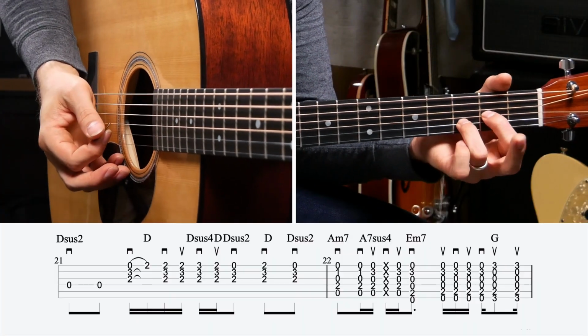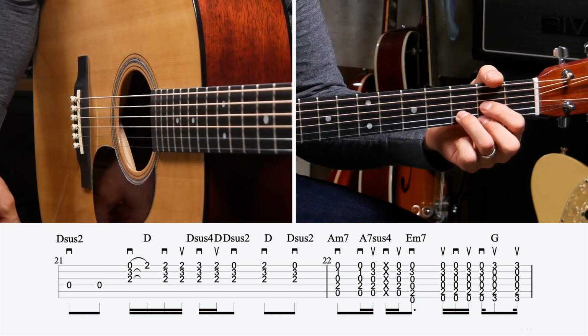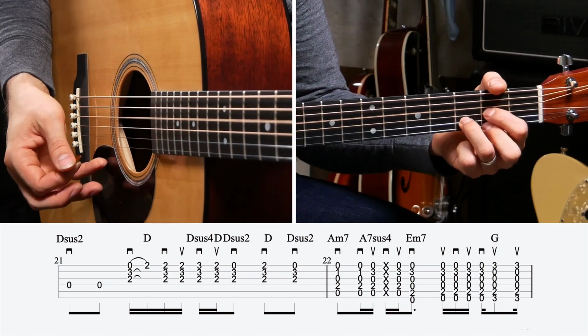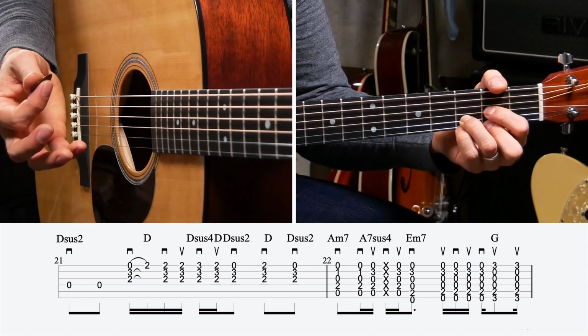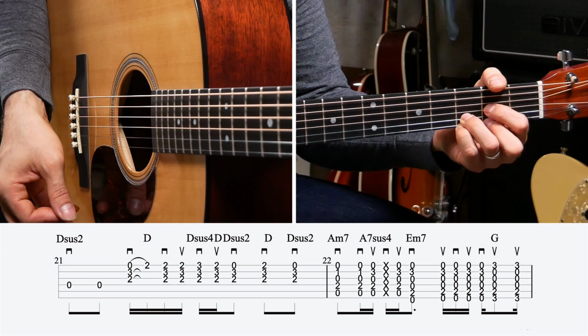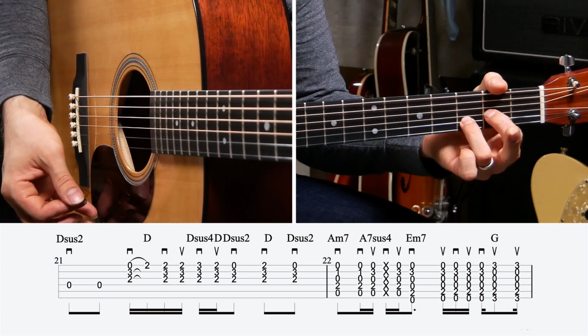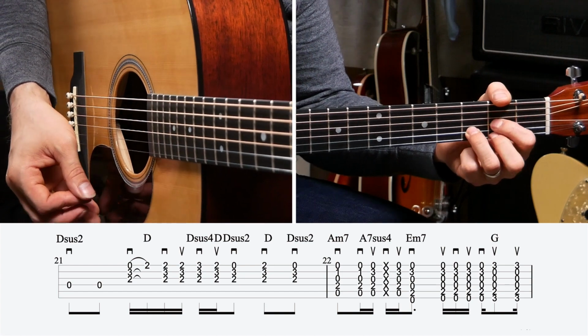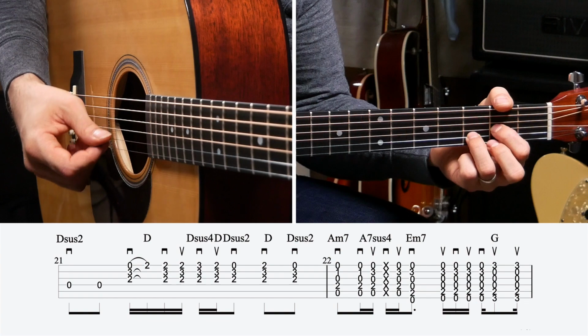From there, just play a D sus 2 chord, and then hammer on to the second fret. Then another down up on a regular D chord, and then a D sus 4 with a down, a regular D with an up, a D sus 2 with a down, and then regular D with a down, and a D sus 2 with a down. That sounds like a lot, but listen to the song, you'll get a feel for it. It sounds like this.